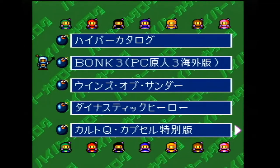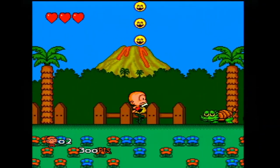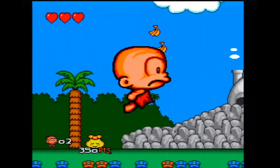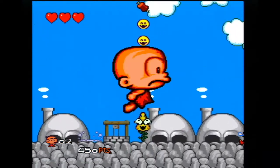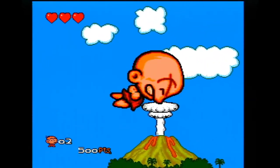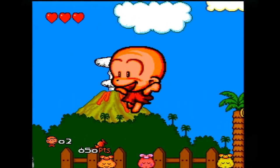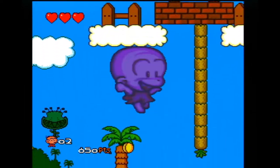Now we're going to go ahead and take a look at Bonk 3, also known as Bonk's Big Adventure in the United States. The demo to Bonk 3 is rather short, just allowing the player enough time to figure out that Bonk can shrink and Bonk can get really big. Personally, I never really got into Bonk 3. Bonk's Revenge was my favorite Bonk game, but this one never really did it for me, for whatever reason.